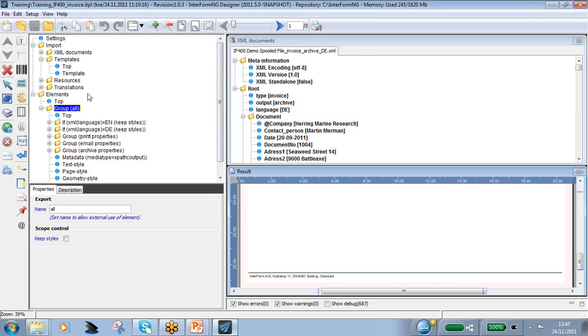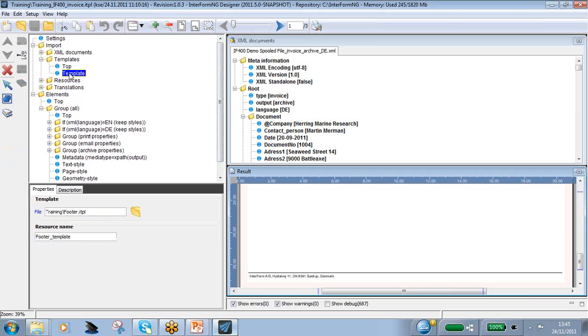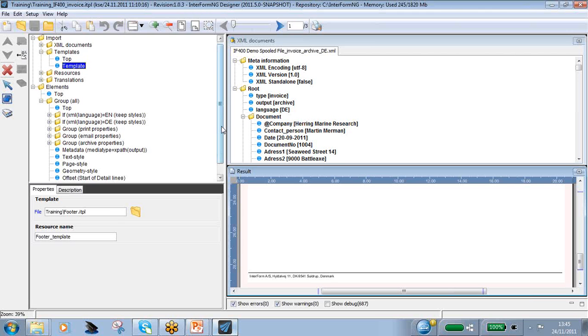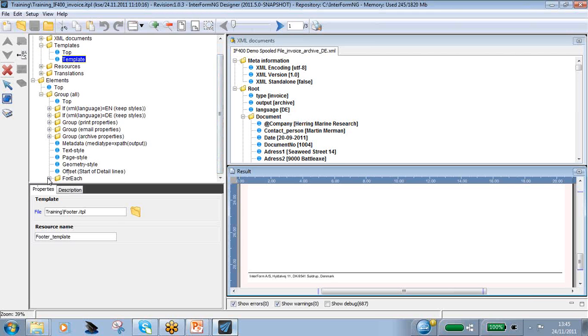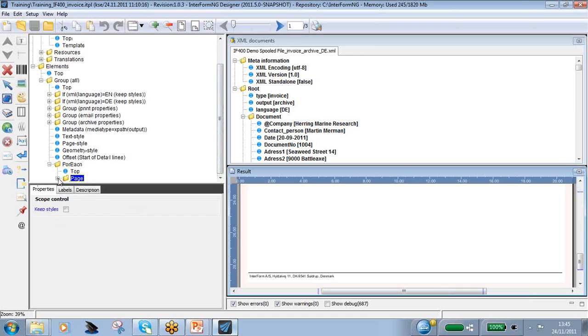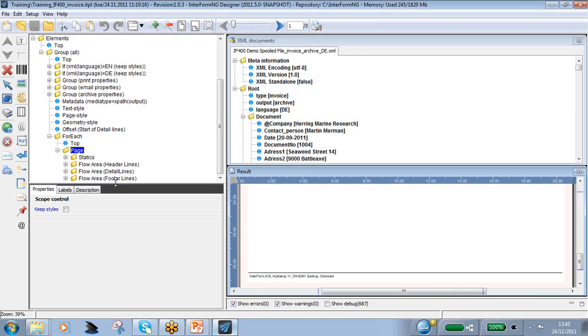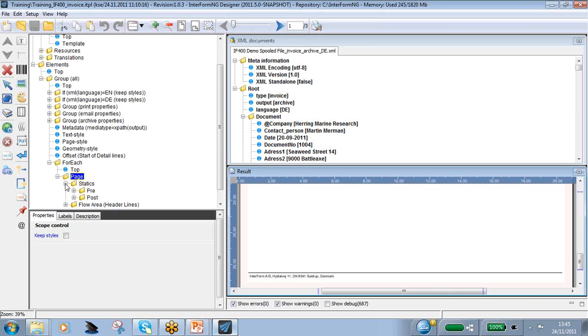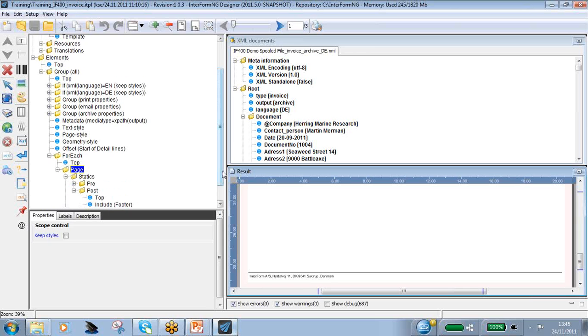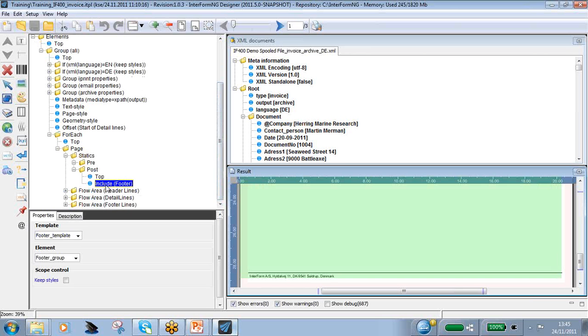So here I have made an import, and then I need to refer to that, actually include it in my output, and that's done inside of my page element. Let's see if I can find it. Here we go. So here inside of the statics I have an include, and that is this include element.